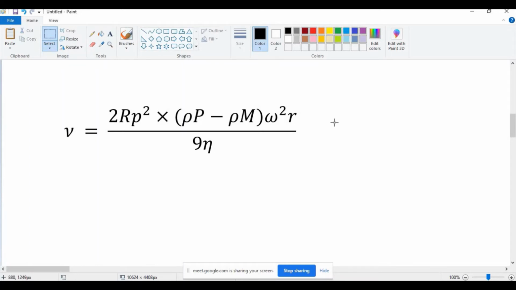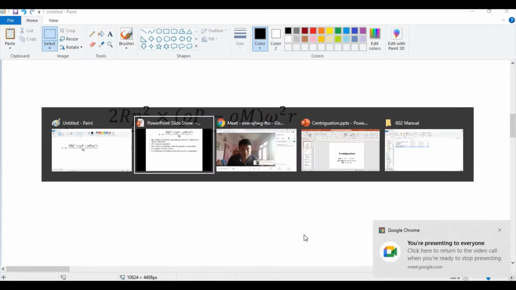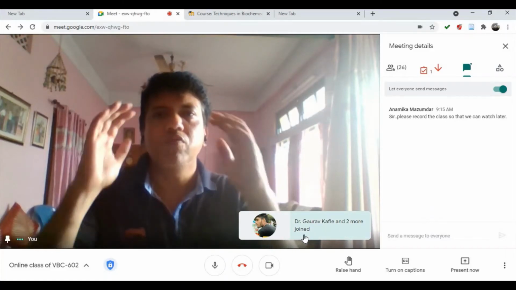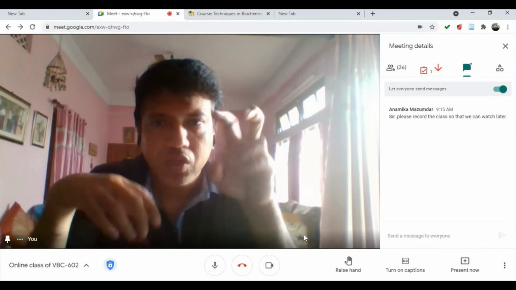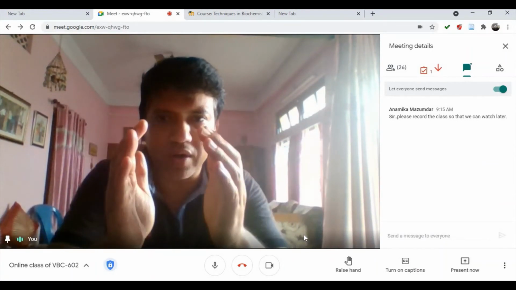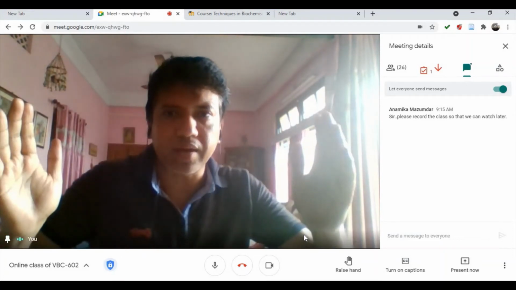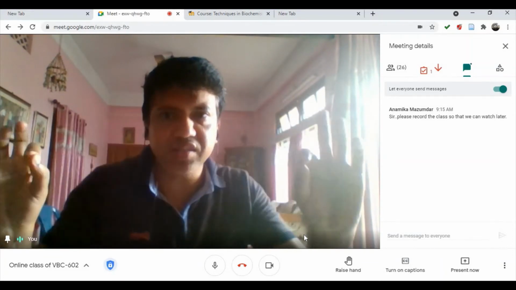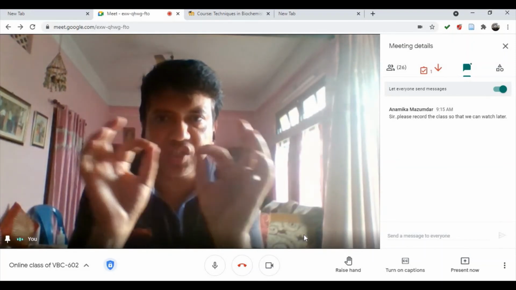Now if you come to our department, you'll find that we have two centrifuge machines. We have not two, we have three centrifuge machines, but the third one I will not talk about. These two we have in the PG lab. In one centrifuge machine the rotor is smaller, and in the other the rotor is bigger. Big rotor means the radius is big; small means the radius is small.